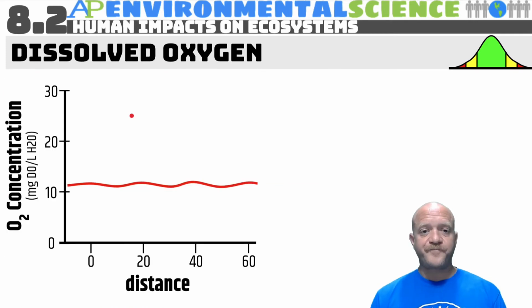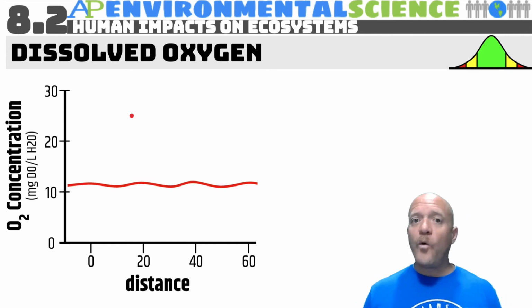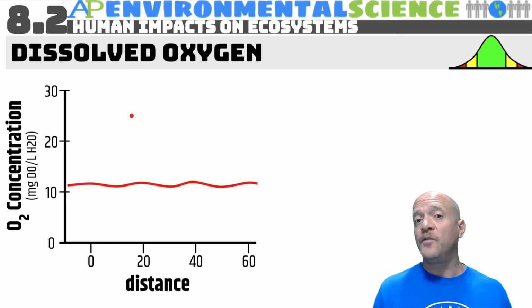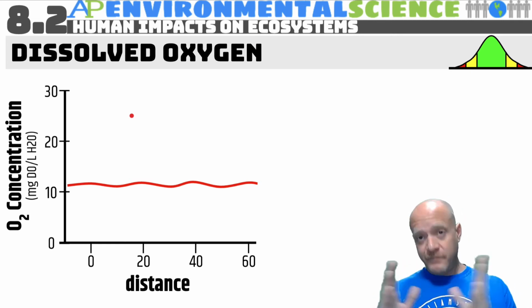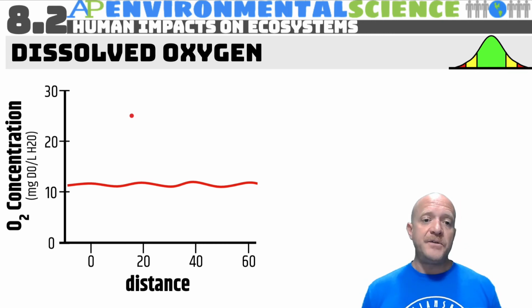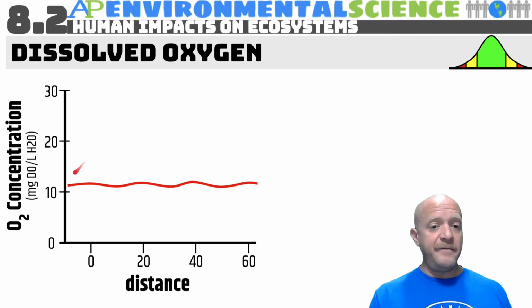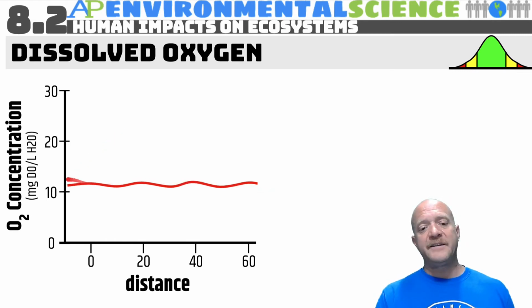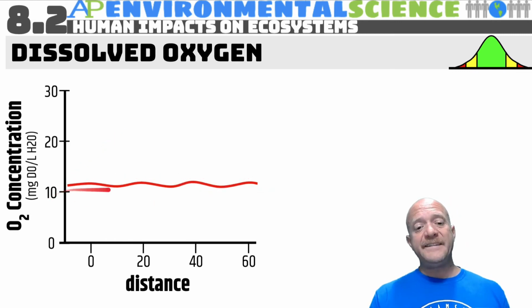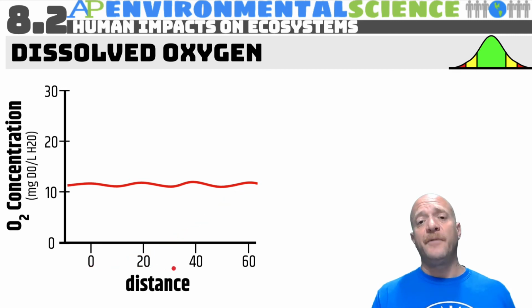Okay, so in aquatic ecosystems, we have oxygen. And remember that warm water holds less oxygen, cold water holds more oxygen. So that's something that is independent of what we are discussing here. Now we're talking about dissolved oxygen in water, and this distance would be, for example, in a river, the distance downstream. So it can be feet, it can be miles, it could be whatever.